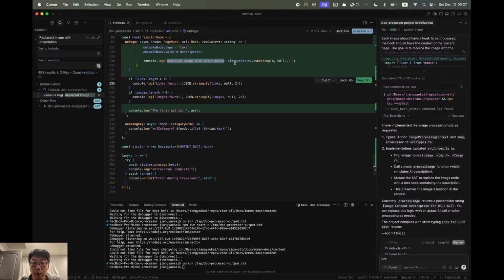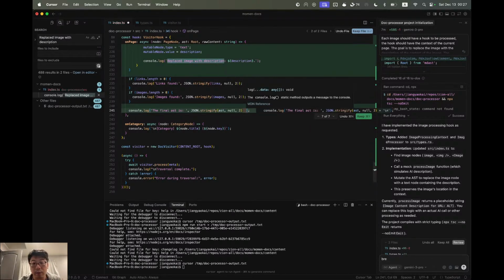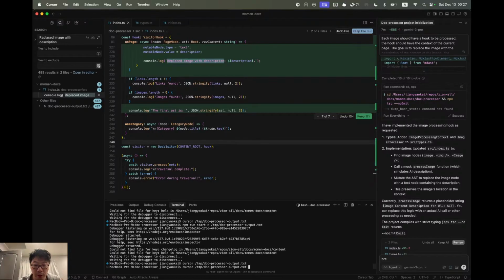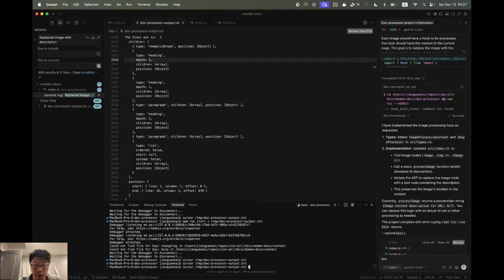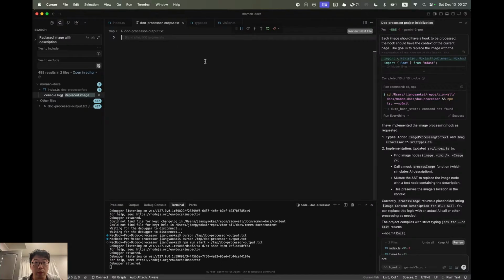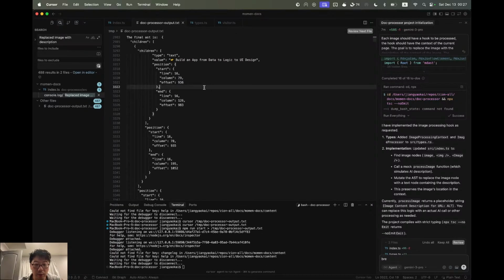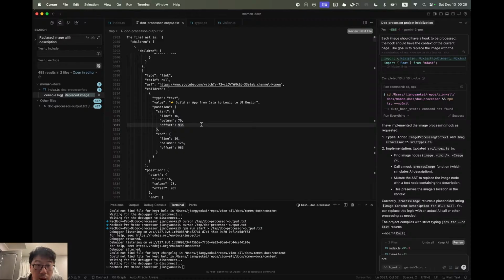And also, I don't want to get the substring. Why substring when you can have the whole thing? JSON.stringify. Yeah, I mean, it's okay. We'll do that. Rerun it. Ooh, look at that.